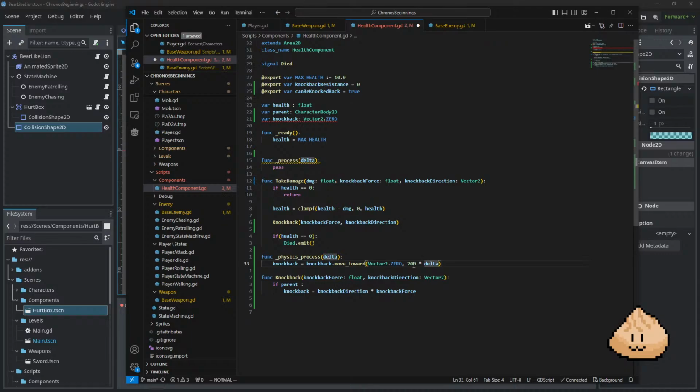Oops. Let's find out. Knockback equals move and... Oh wait, this is the wrong one. So this needs to refer to the parent.